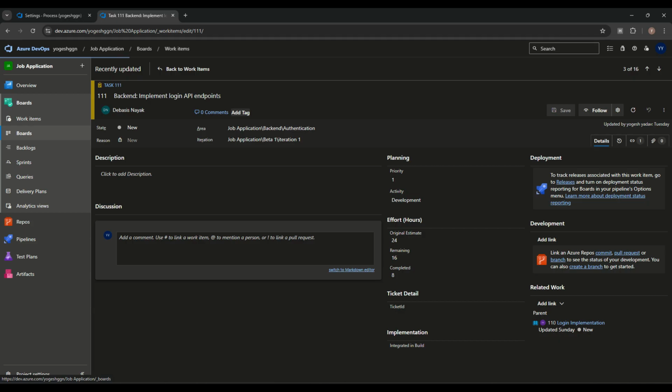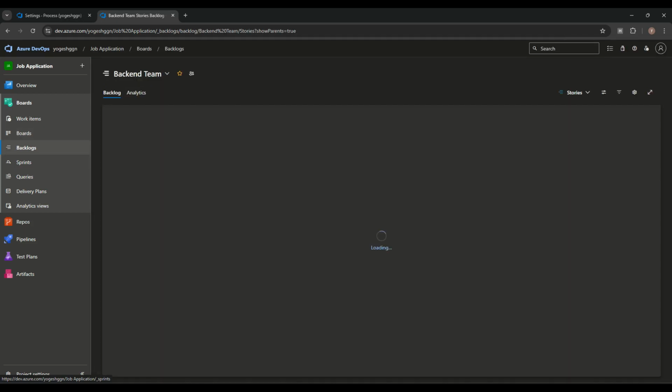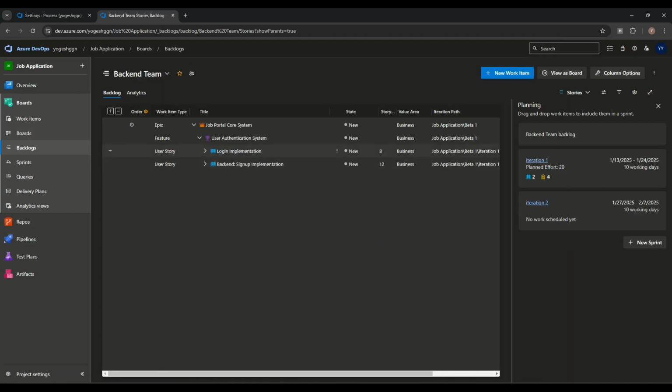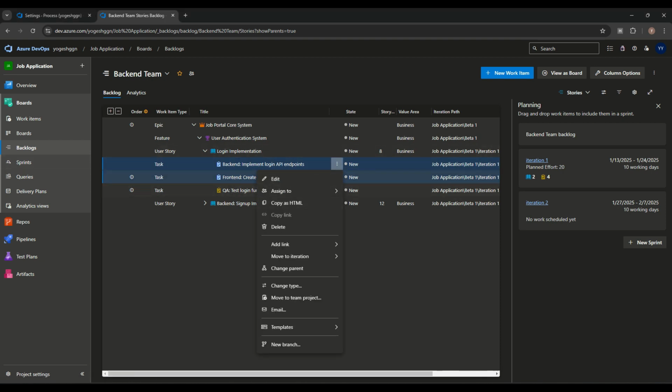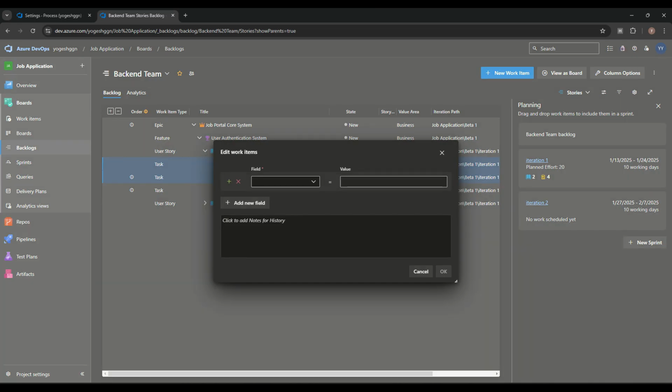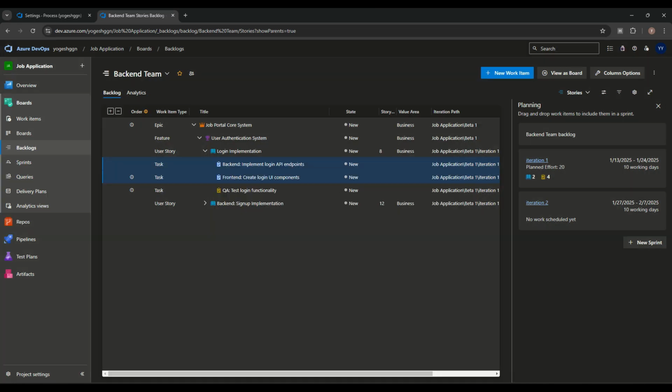Another way, we can go into the board or the backlog. Here we can see we have a number of tasks also. Another thing is, suppose you wanted to change the work item type or status, or assign to somebody, we can select multiple work items in the backlog or sprint or anywhere it is possible. Here we can select multiple work items, and here we can say assign to. We can directly assign to one of the users, and we can edit also directly. Edit means whatever common field we can edit. We can choose the field and assign the same value to all.